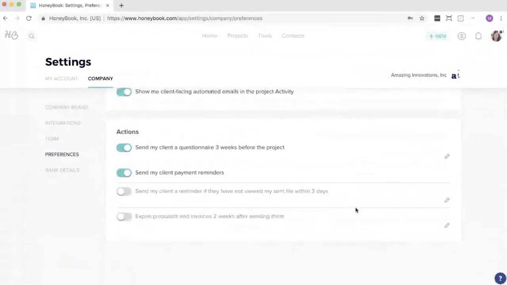And your actions. So if you ever are like, my client got an email, I don't know where it came from, the first thing to check is actions, because these are going to be those automated emails to your clients, which I can turn off or on at my discretion. For example, most people love to have these payment reminders on so they don't have to remind their clients. They will automatically get emails like 7 days before, a day before, and a day after, things like that. You can also turn on any of these other things and edit the emails associated. But if you want full control, you can turn all these off.